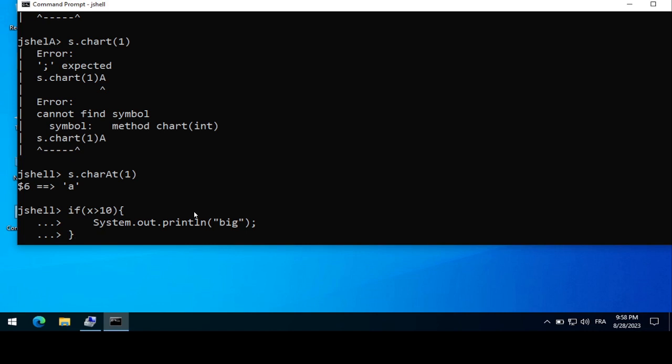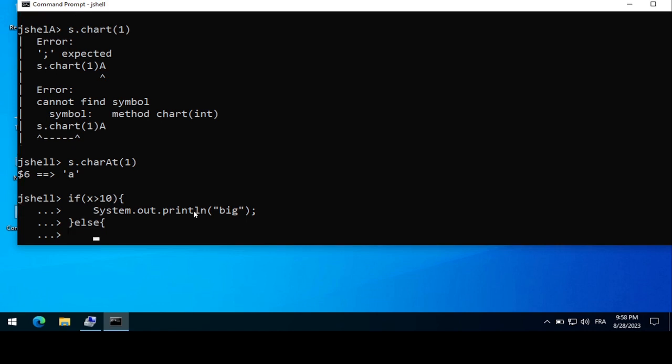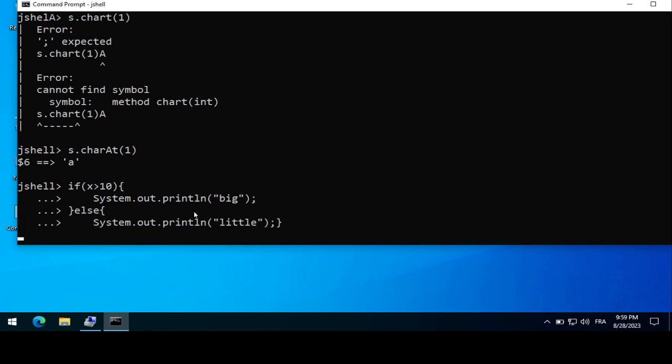We can make a return. To continue with else, you must type in the same line and open the brace, else System.out.println little, and you can close the block.